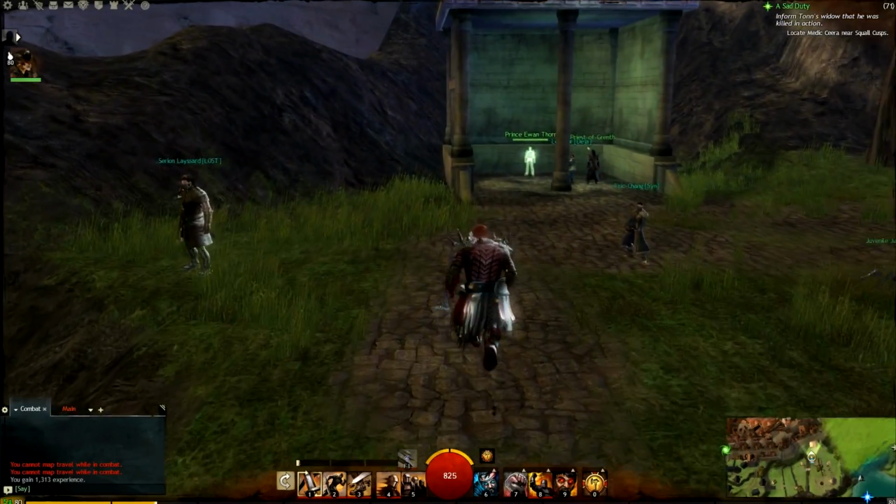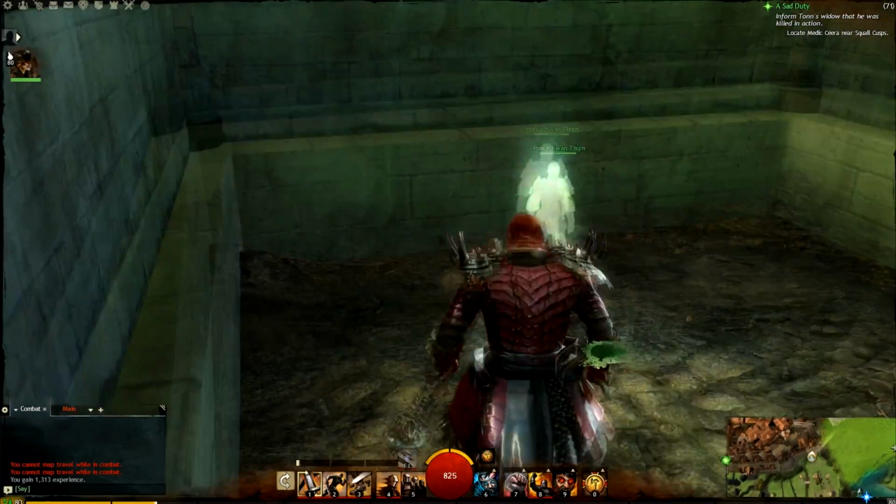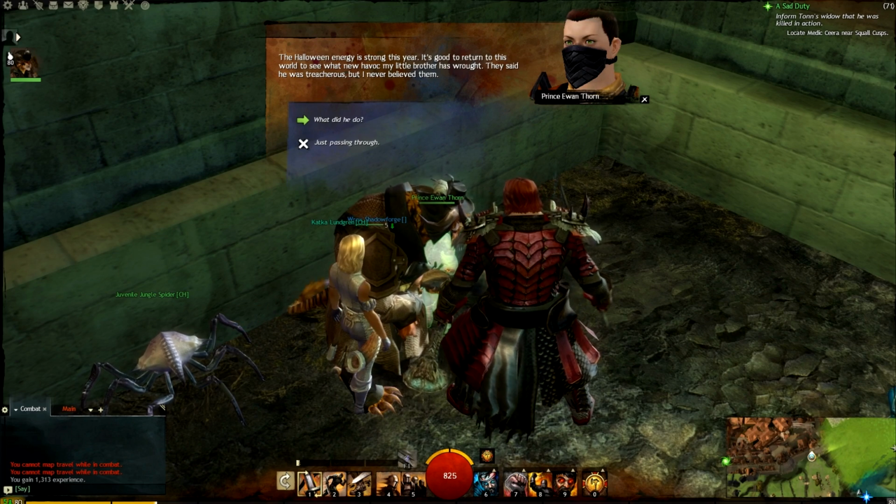Prince Ewan. Okay, so here's the kid that got... Oh no, is this the kid? This is his brother. This is Mad King Thorn's brother. The Halloween energy is strong this year.